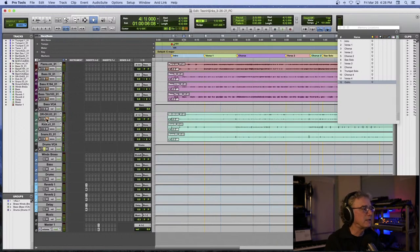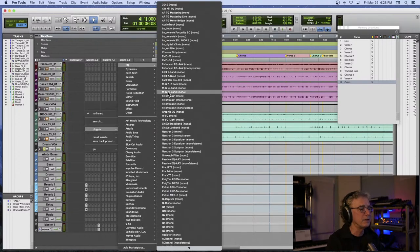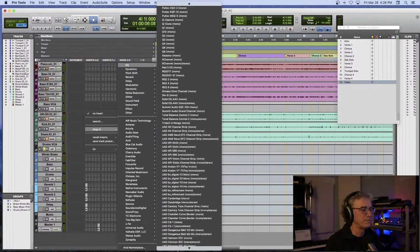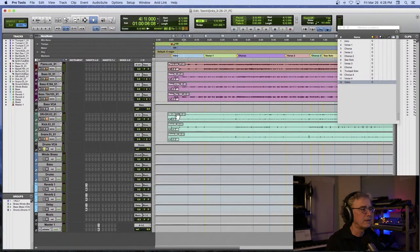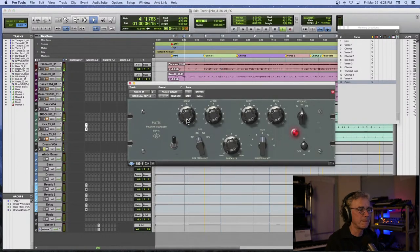So I think what I want to do with the kick is to add a little bit more beef on that low end there. So let me go to EQ P1.